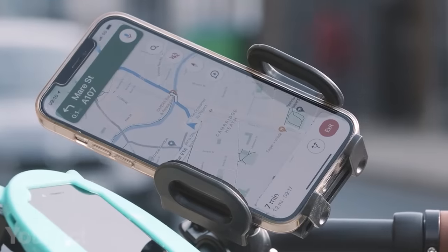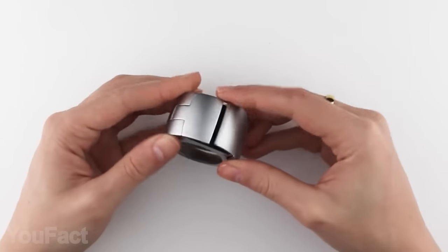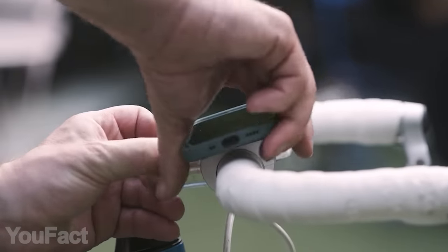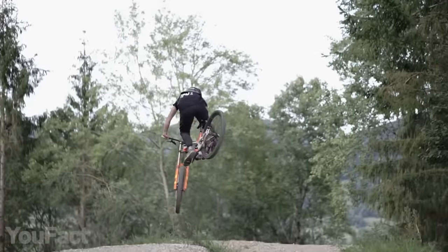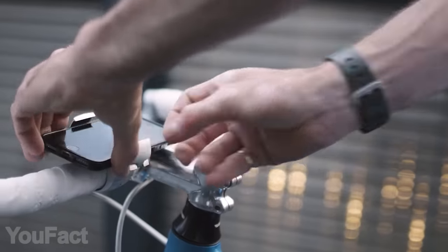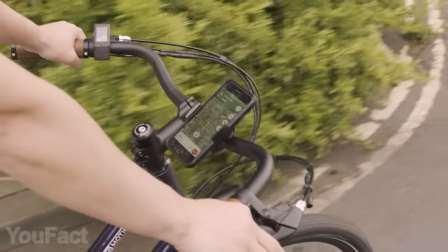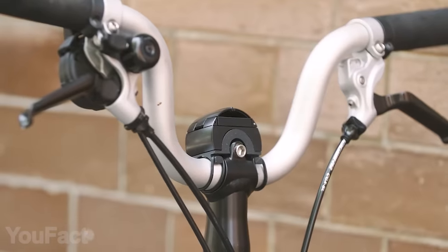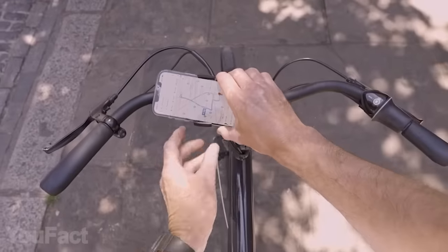Do you have a phone mount on your bike? It's probably time to replace it. This low-profile metal mount is just way sleeker than the regular ones, and more reliable too. Despite the small size, it delivers six pounds of gripping force, firmly securing the phone on any road. The mount also has 'twist' in its name, since it allows quick switching between portrait and landscape modes — all it takes is a little twist. This thing is suited for almost any type of bike or phone, even with a case on. Depending on the type of your handlebar, you might also need an additional adapter. The mount comes in either black or silver, with a full package including all the screws and tools needed for installation.